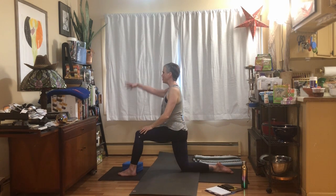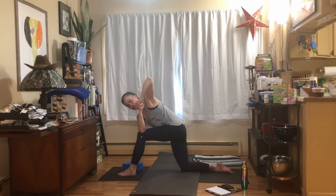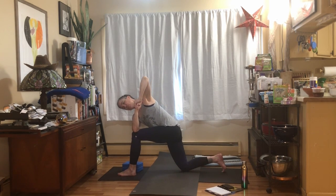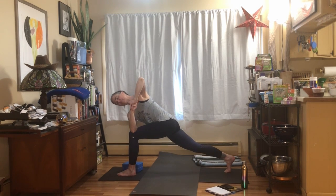Our other option is to create a fist with this right hand, crossing it over the left, and then bring the left hand on top of the right fist. So the right wrist is straight, and we're twisting towards our left. If you would like a little bit more challenge, tuck your back toe under and go ahead and straighten through this back leg.